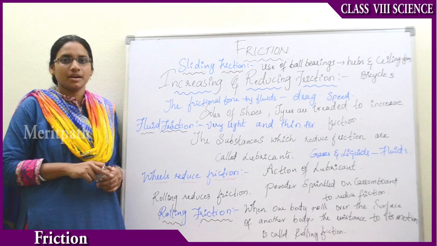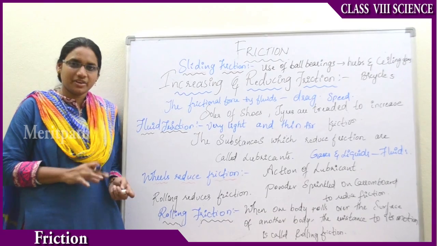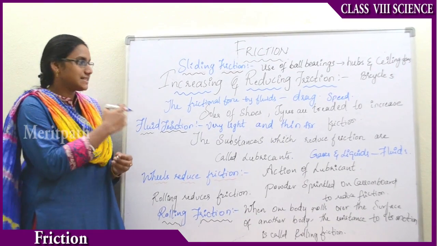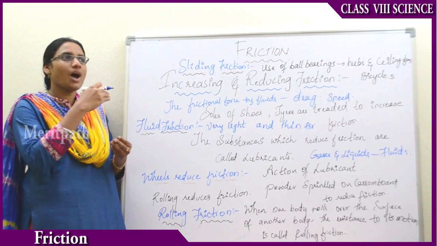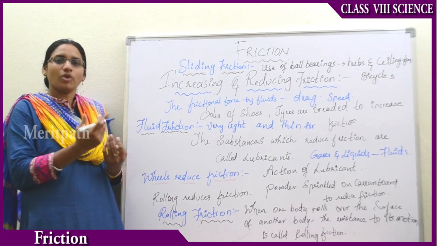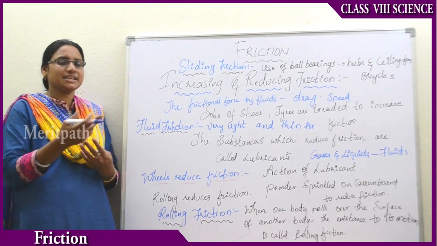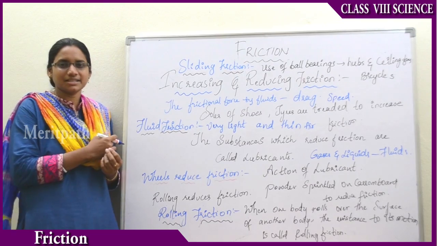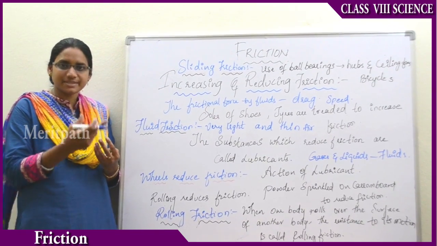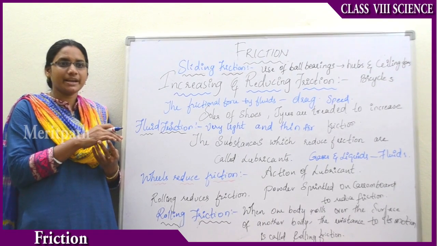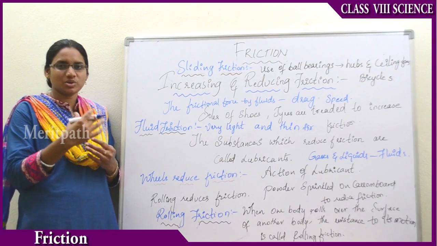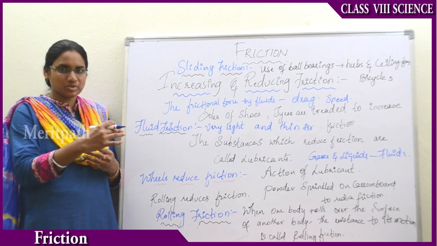Previously we have learned regarding friction and the causes of friction. Now let us see what factors are included in friction. That means how the friction is increased and how the friction is reduced. By what factors can we increase the friction? Simply, take a practical example: if you are moving in a car or a bicycle at a high speed, then suddenly you apply the brakes, right? These brakes automatically make you come to a rest position, from the moving position to rest position.